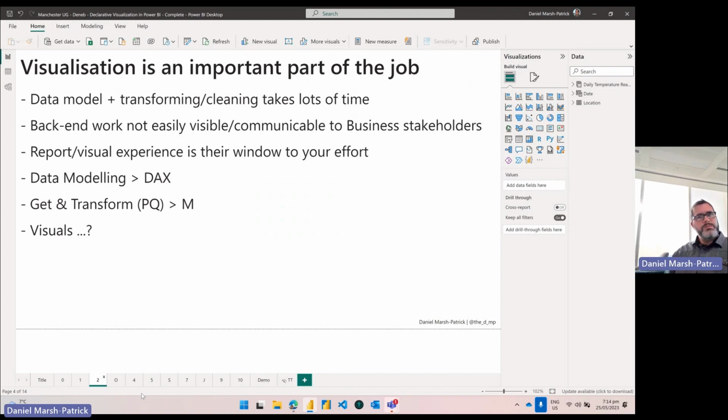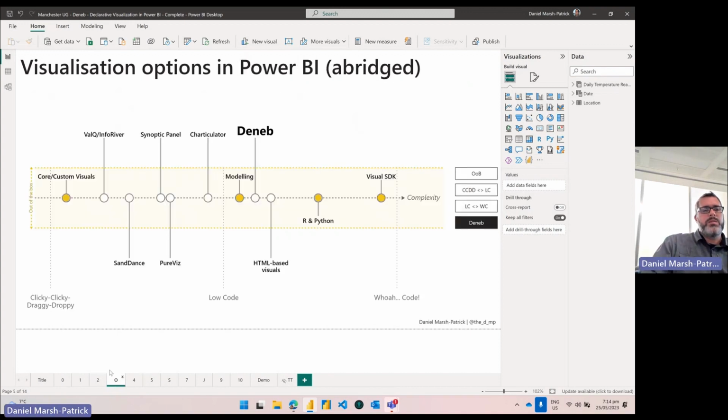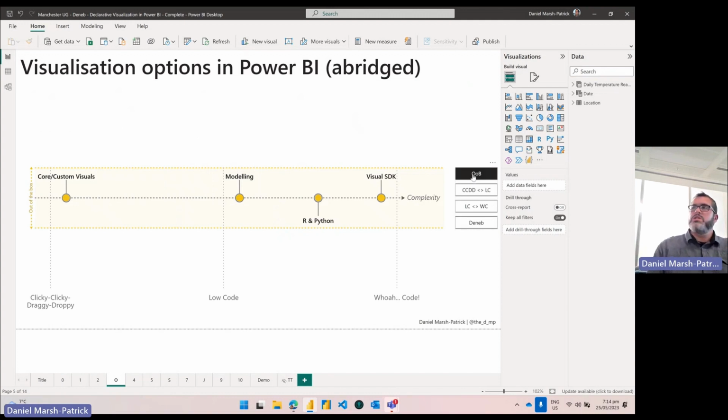We don't have that for visuals, not conventionally. We kind of do. And I guess the key thing about that is we actually have something called the Visuals Development Kit. I'm just going to simplify this down a bit. This is bookmarks, by the way. This is a feature called bookmarks that you might just have learned about.